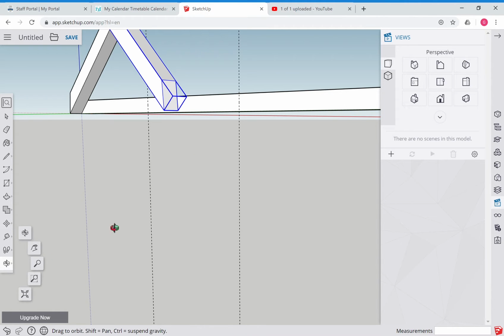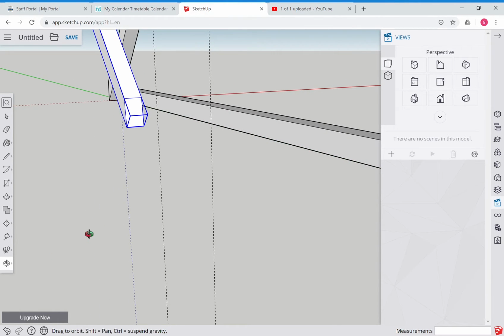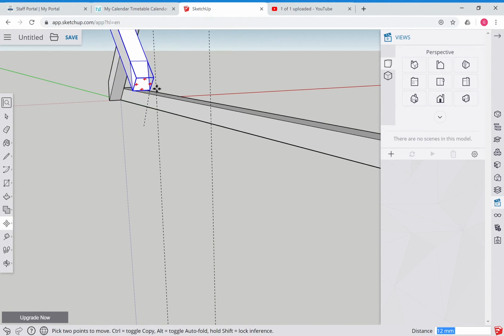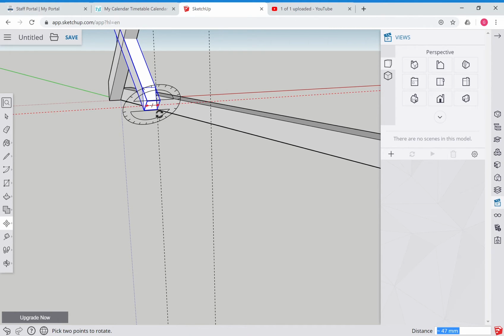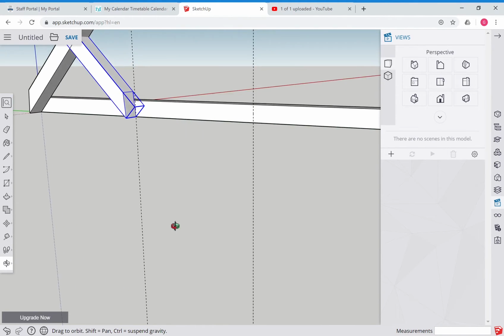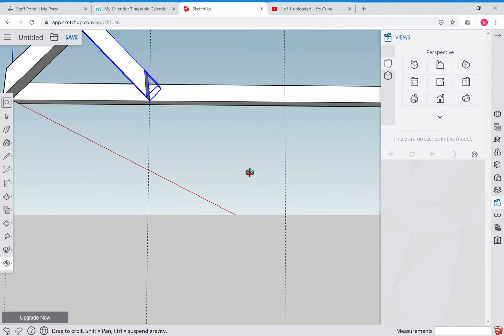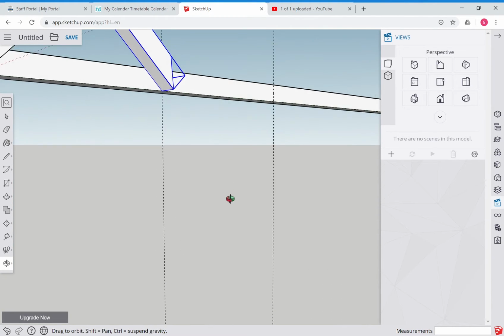And actually I'm just going to get this so I can see what I'm doing. And then I'm going to grab move, grab this corner here, and I want it to sit on that point there at that intersection. So let's just rotate around and make sure that looks like it should, and it does.